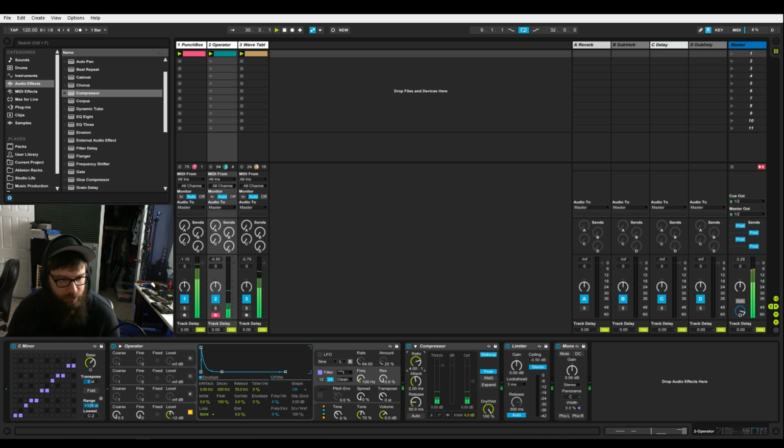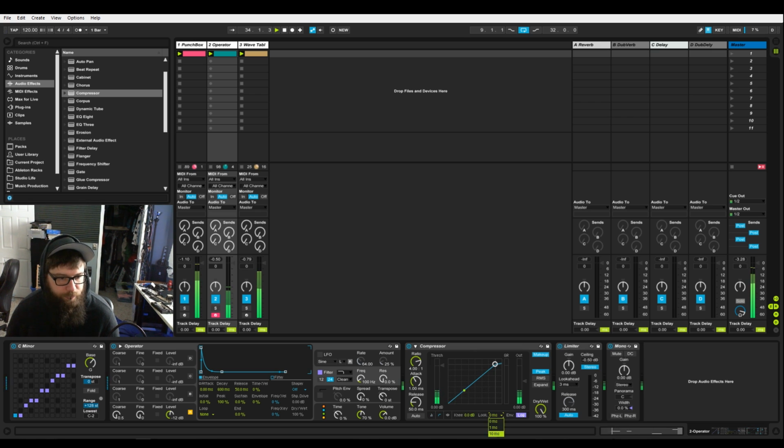Now for my bass frequencies, I tend to do a 4-to-1 and no knee, and I put the look ahead at 10 milliseconds just because it's a little better. So this is grabbing the top peak there. We'll boost this up so it's just underneath the output there, and then there we go. Get the limiter so it's hitting. This is just going to make sure that the higher notes aren't louder than the lower notes, and the compressor is going to help with that as well.